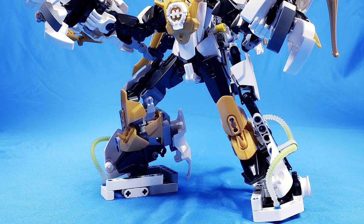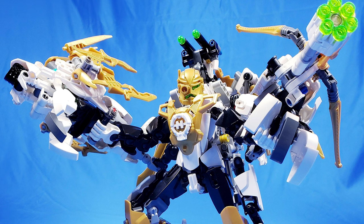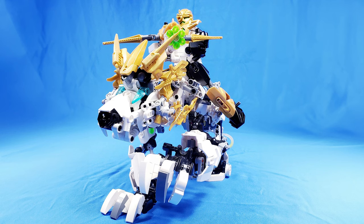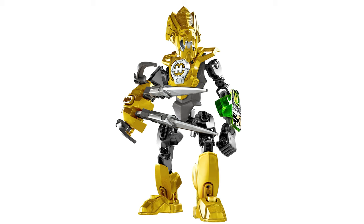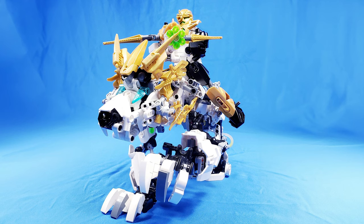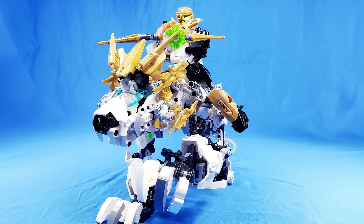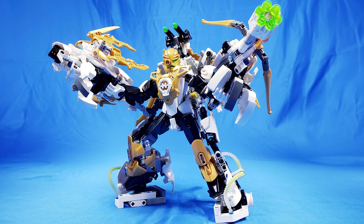The mech suit can transform, and it gives Rocker this cool beast companion that he can ride on while he also shoots down people with his crossbow. I love the idea of taking the lion vibes from Rocker's 3.0 form and just giving him a lion as his little friend that he can ride on. How sick would it be to give each hero their own beast companion that can transform into armor, an additional weapon, mech suits, or whatever? That honestly sounds so sick, and it's very well executed here.